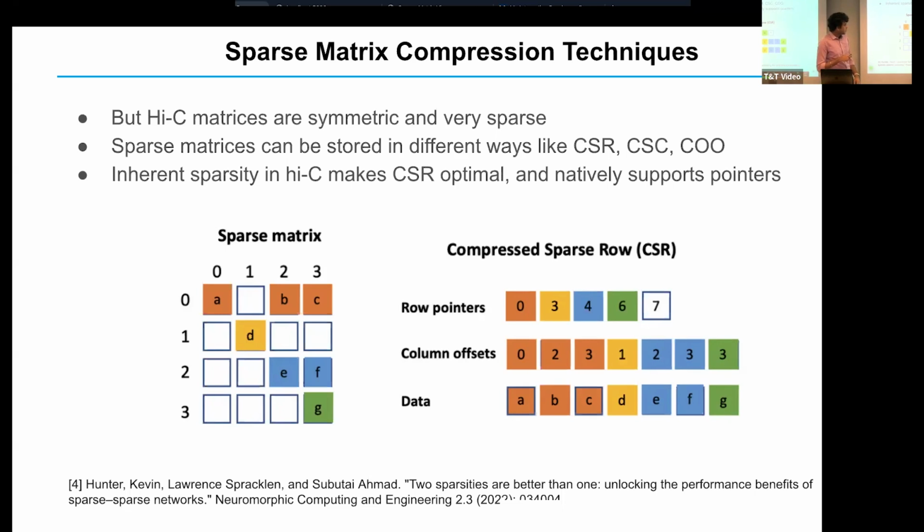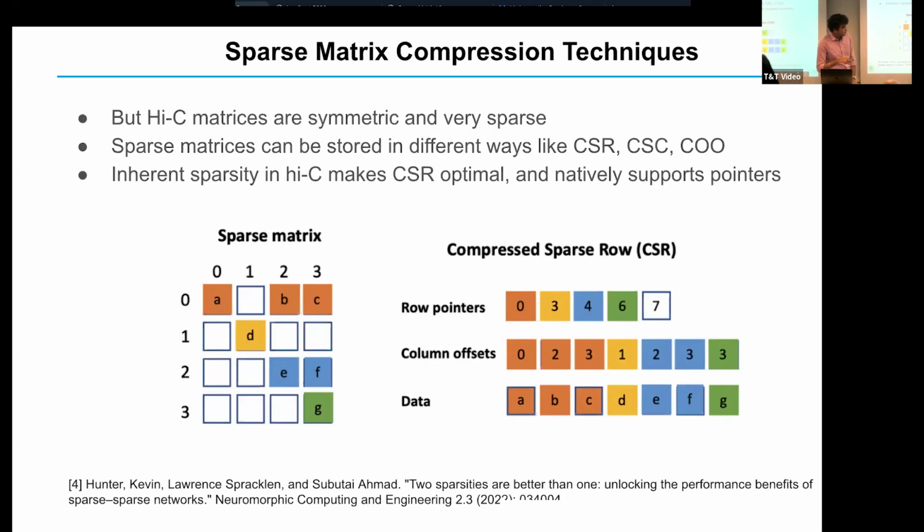We get a row, and for that row we create a pointer here. So this row pointer 0 tells us that it starts at 0, and the second row starts at 3. So 3 is this particular index, and 4 is this particular index. If you don't have a pointer here, that means that row doesn't have any interaction.